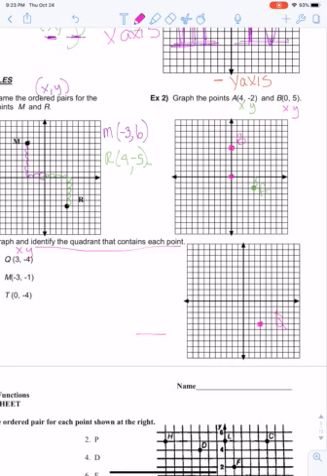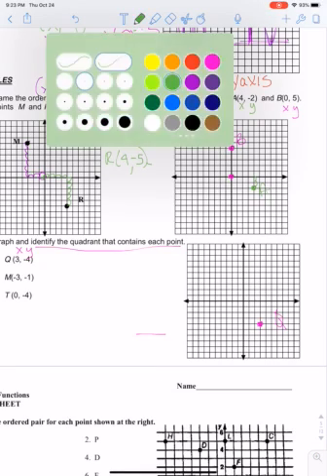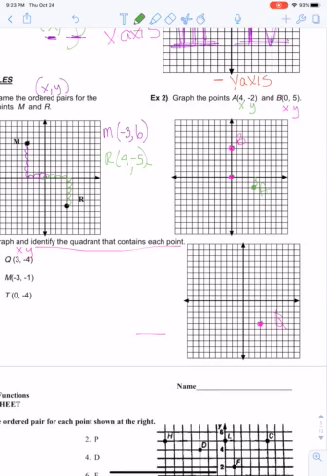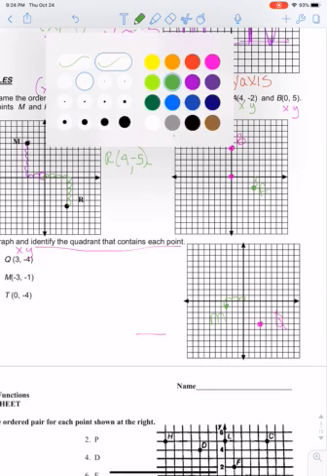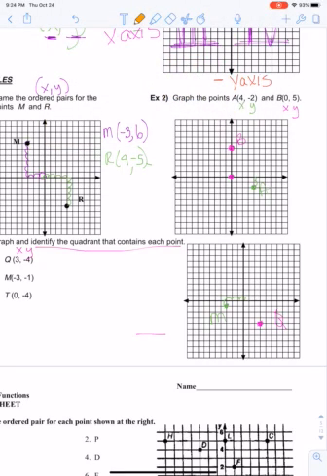We'll come back to the quadrants. I'm just going to label all my points. So M is going to be to the negative direction for my x, so 1, 2, 3, and then again negative, so down. Here's my M. And then T is going to be over 0, so I'm going to stay put, but down 4. 1, 2, 3, 4.